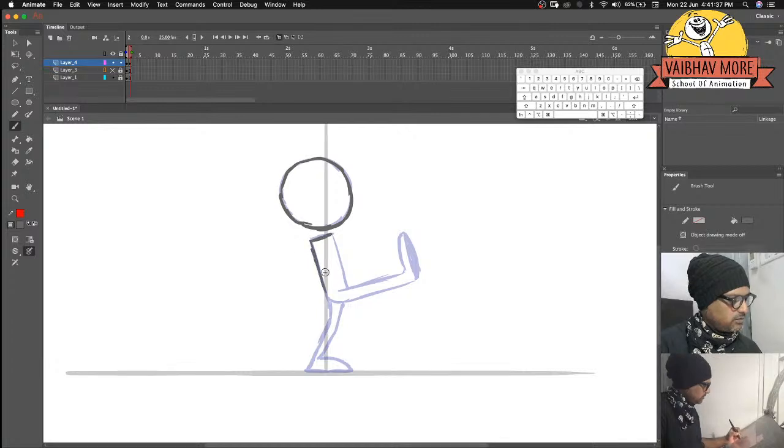I'm going to keep the position of the torso the same, the position of the head the same, but this time I'm just going to slightly switch a few lines and create an illusion of the other leg stretching high.